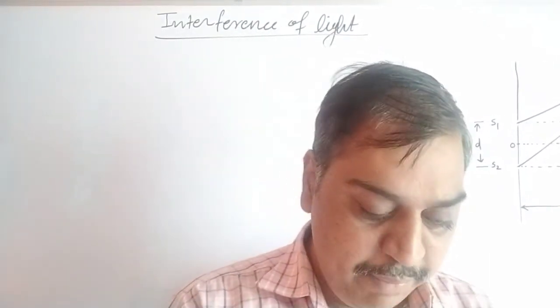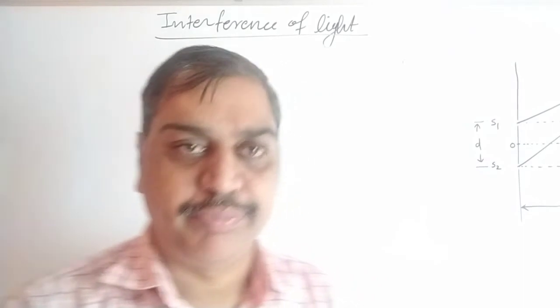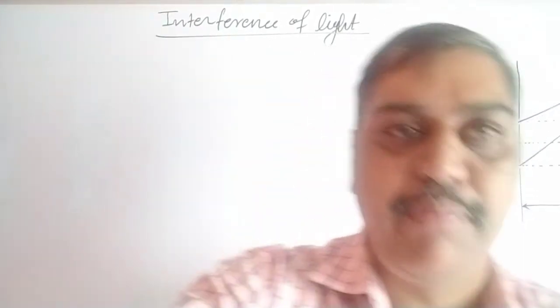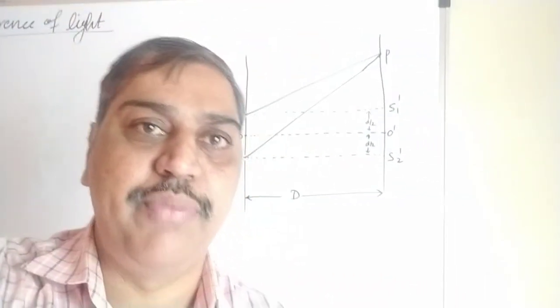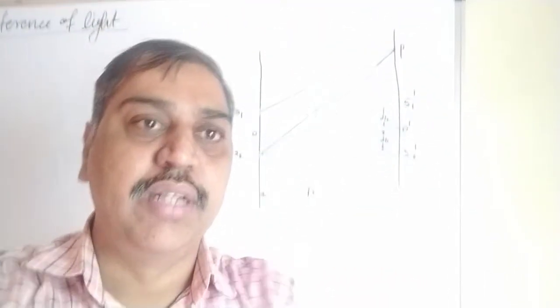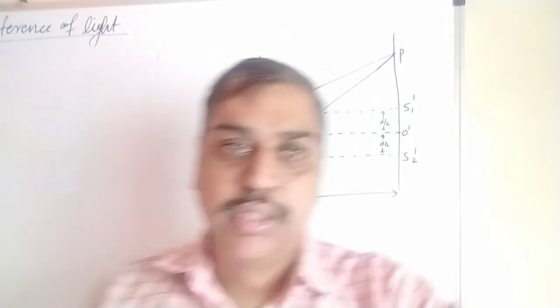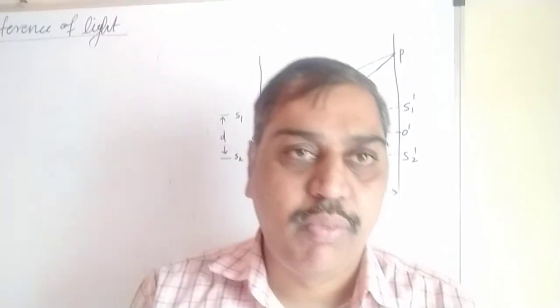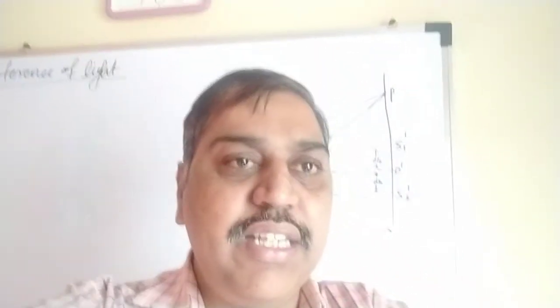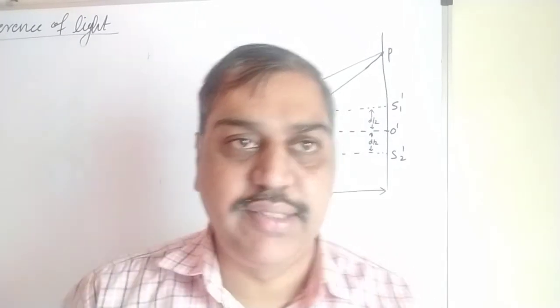Now let's go to the geometry of the double slit experiment. Geometry means what? We have to draw some mathematical conclusions. When the point becomes a bright point, a maximum intensity point, and when the point becomes a minimum intensity point, that we have to learn about. So to learn about that, what should we do? It is essential to draw the diagram. So I have drawn this diagram here.